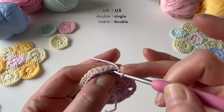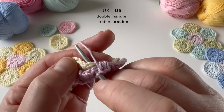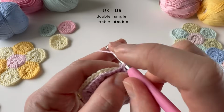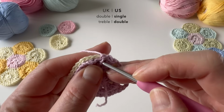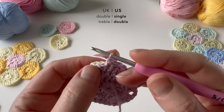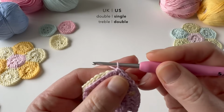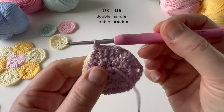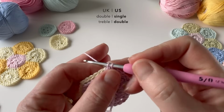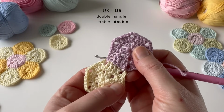Now let's work into the second stitch. So the second stitch of each hexagon, so can you see both sets of loops are on there for the first hexagon and the hexagon I'm joining to. And then I'll do the same thing for the third. And then the last fourth stitch. If you've made your hexagons bigger and you have more stitches, just work into each one all the way along. And then when you get to the corner, just finish by making one stitch into the corner stitch. So there we have one join on one edge, which is all we need for the first hexagon.